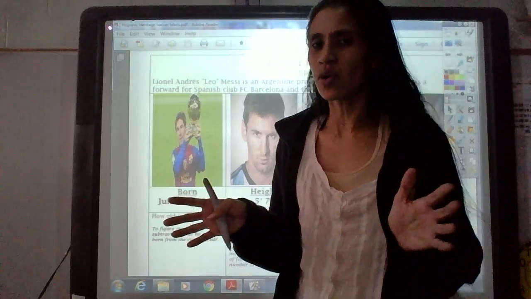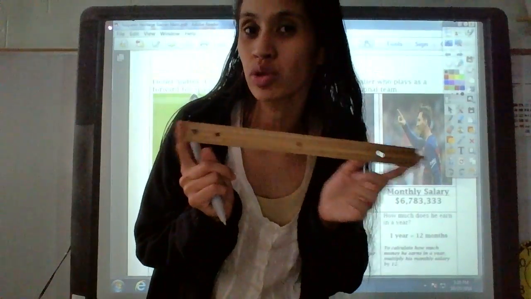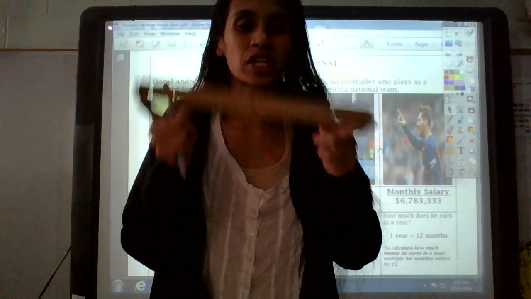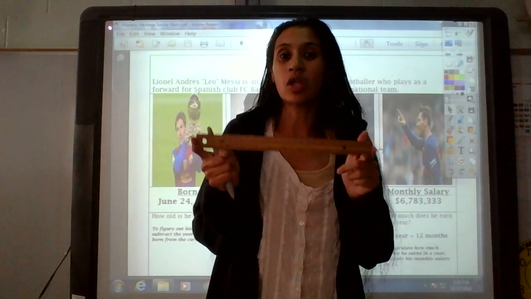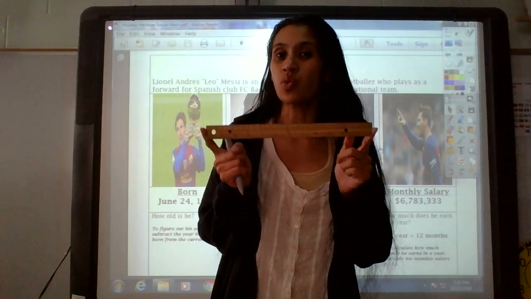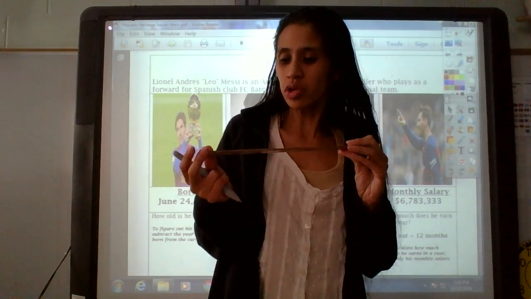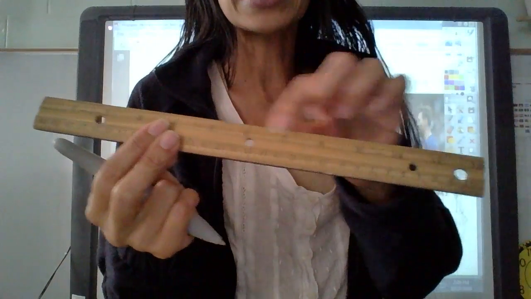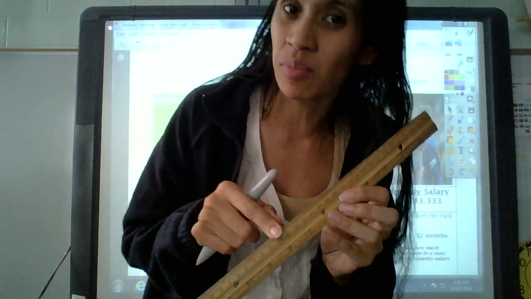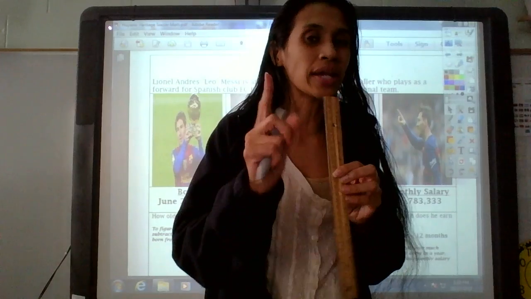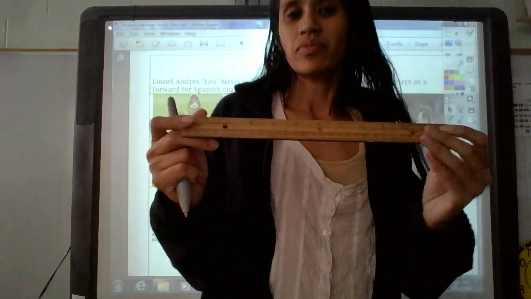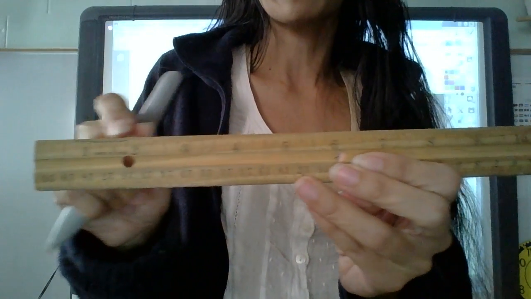So the first thing before we get started, handy dandy ruler. I have my ruler. Do you know how long this ruler is? This ruler is 1 foot long, which is the same thing as 12 inches. So a ruler has two measurements on it. It has inches on one side and centimeters on the other side. For this first question, this is part 1, we are going to look at the inches side right there.